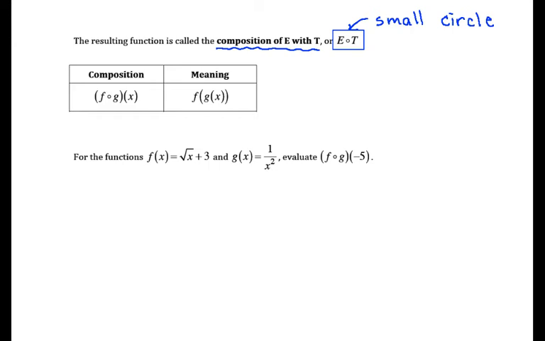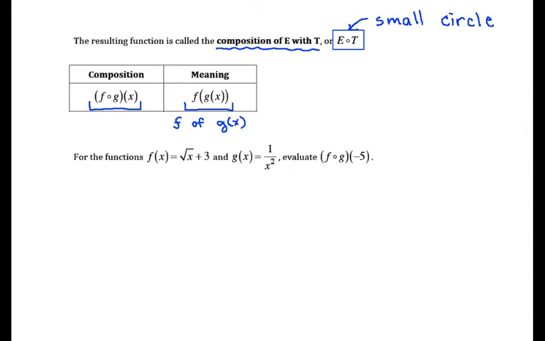And to generalize this, we're going to just have a basic way to translate this composition. Anytime we see something that looks like this, F circle G, we think of that as the composition of F with G, or F composed with G. And the way we write it is by putting G of X as the input to the function F. So we write it as F of the whole function G of X.